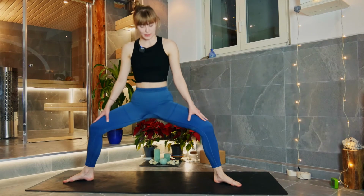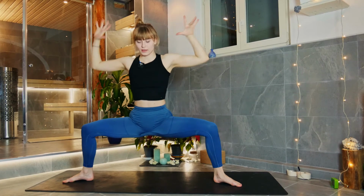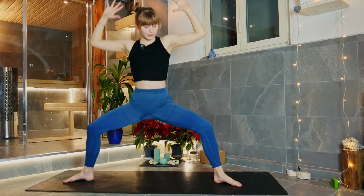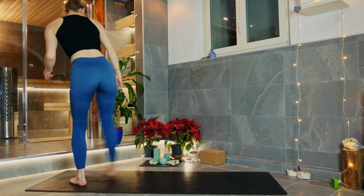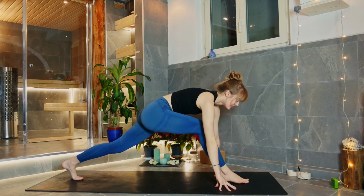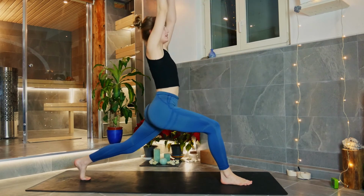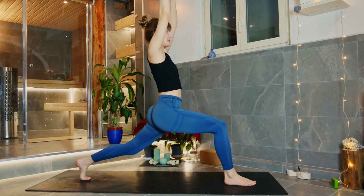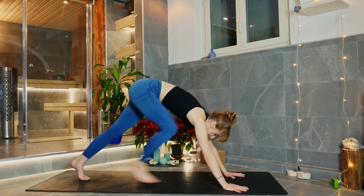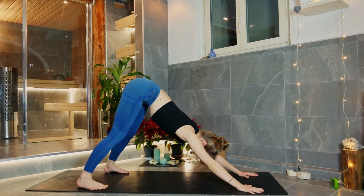So rise on up, lower down, arms up. Rise on up, lower down, up, lower down. One more. Very nice. So I was over here. From here, we're going to point the toes back towards the front of the mat. Keep that left knee lifted. Then inhale, rise up. Just a high lunge, building the heat in the legs so we can become more flexible there. Exhale, bring the hands down, step that right foot back. Downward facing dog. 2 breaths like this, then we'll take it to the other side.